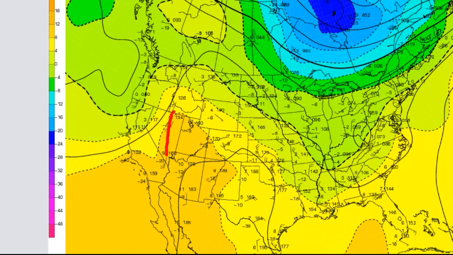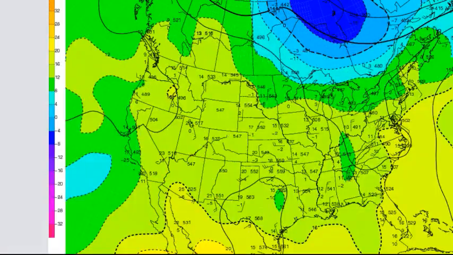And then we can also see the anticyclonic flow in the Four Corners area, a 700 millibar high in that region. Going down to 850 millibars, we're starting to pick up a little southwesterly flow in Texas. But off the coast around Corpus Christi, Houston, and Lake Charles, the flow is still out of the north. So there's not going to be very much going on for the next day or two at least.